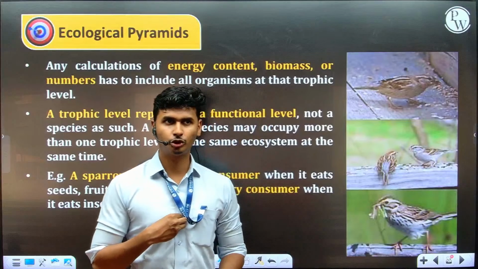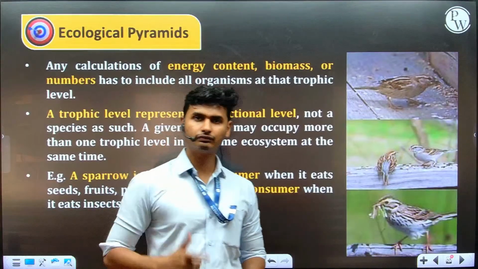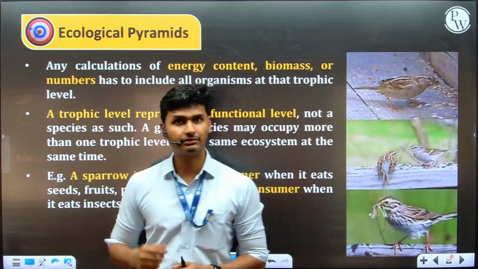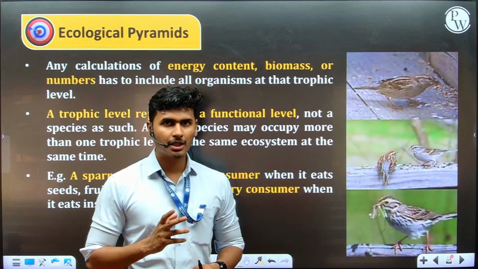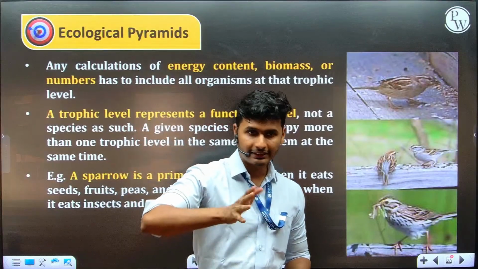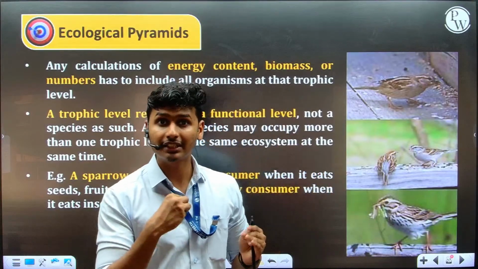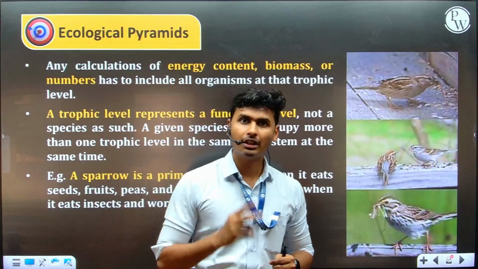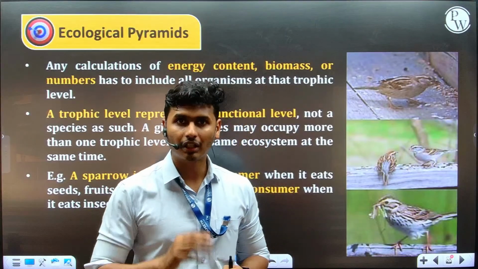Today I am a primary consumer. Tomorrow, I want to eat chicken, I want to eat mutton, I want to eat fish. In that condition, grass is taken by a chicken, and I am eating this chicken, it means I am occupying the third trophic level, third strata, and now I am a secondary consumer. If I am eating mutton, I am a secondary consumer. If I am eating fish, I am a secondary consumer. Understood the thing?